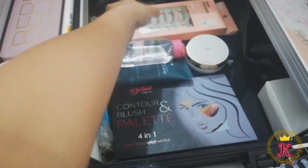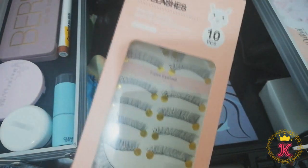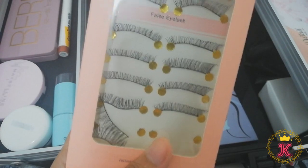And then lastly, in my makeup kit, I have the false eyelashes from, I think, Ilawi, and these are just natural false eyelashes. So that's all that I have in my makeup collection, my makeup kit.